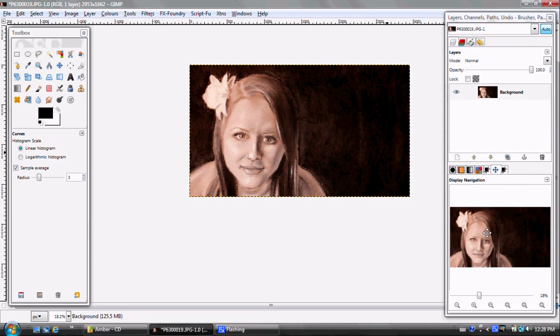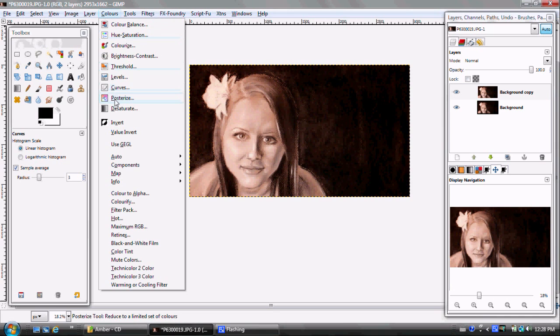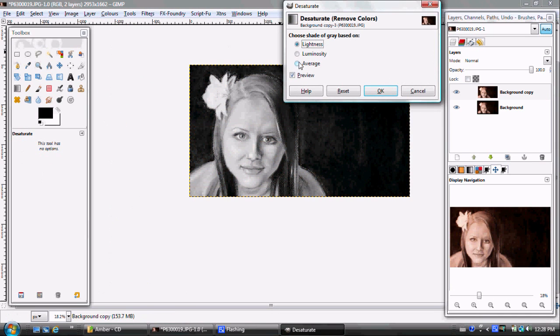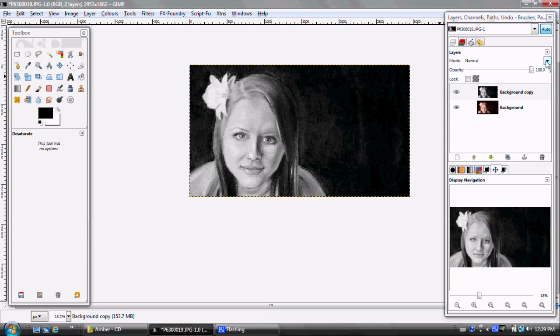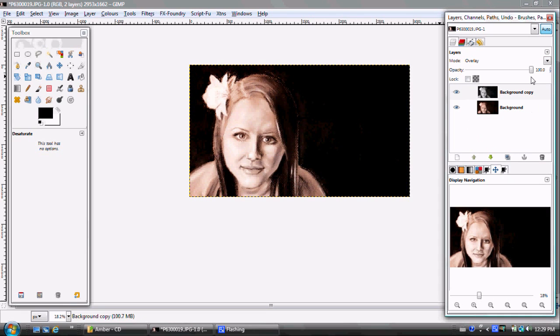What I want to do here is I want to take this image and I want to duplicate it, and then I'm going to take the copy of it and I'm going to desaturate the copy. So go colors, desaturate, and I'm going to test the different options that we have here, luminosity and average. I think luminosity is probably the best. I'll click OK to that, and it desaturates it. And what I'm going to do is change its mode to overlay, and then that starts to give the image a little bit of depth here. Probably too much, so I can bring down the opacity just a touch here.